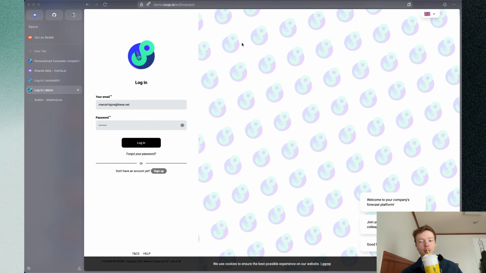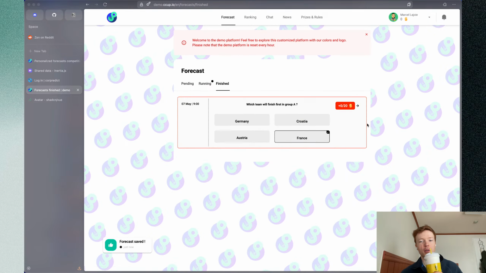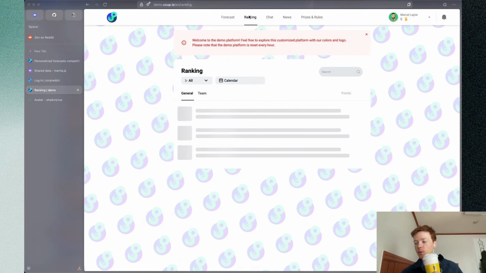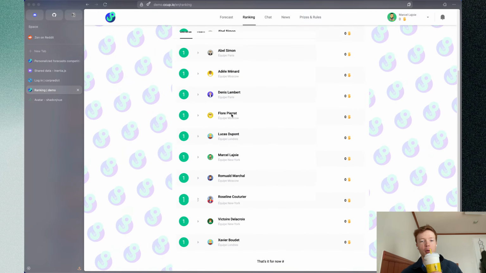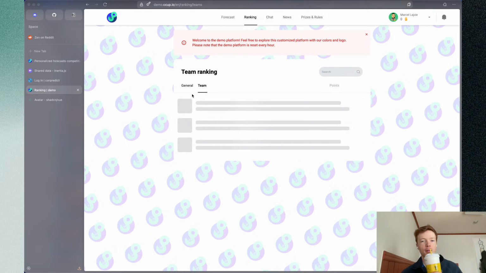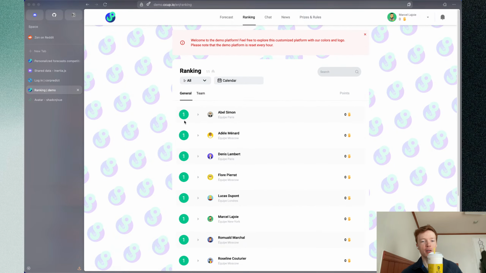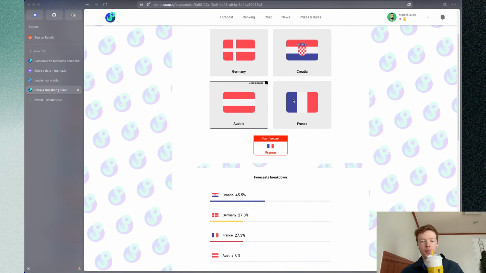Let me show the demo very quickly of the actual version of the product. So you say, okay, this team will score first, and then depending on the results, you earn some points. There is a ranking system, so people that earn the most points have a ranking. Now here everybody is at the top of the ranking because there is no forecast.